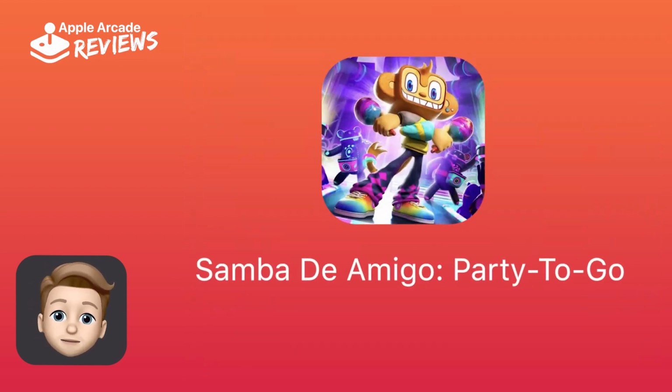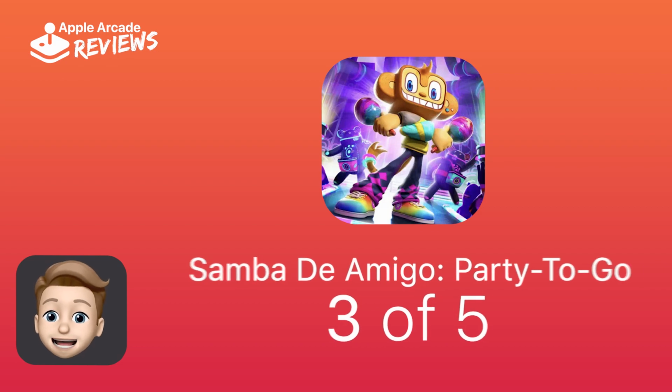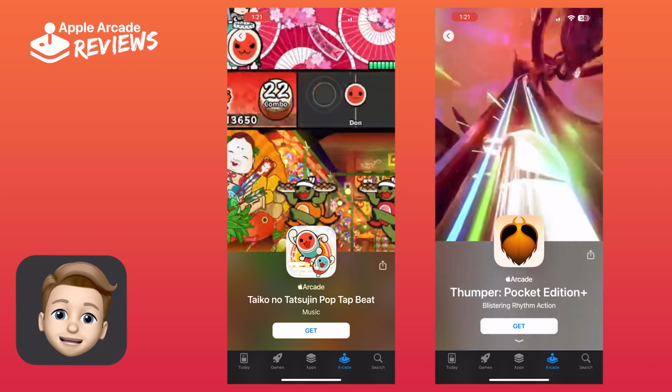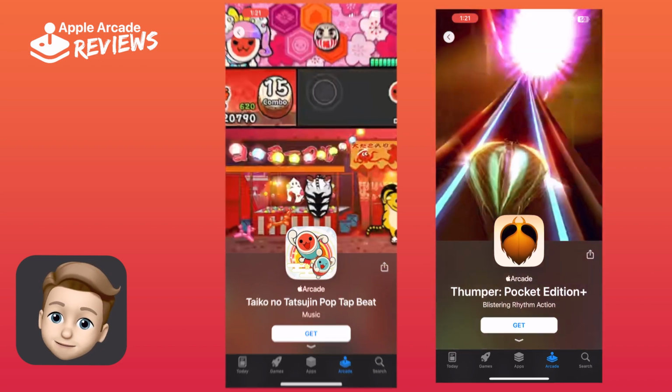I'm going to give Samba De Amigo Party to Go a 3 out of 5, because it keeps that fun vibe that Samba's always had, but we need those maracas, man. That's the whole point. It's like Guitar Hero without the guitar or DDR without the pad. But if you want to try out some other rhythm games on Apple Arcade, try Taiko no Tatsujin, Pop Tap Beat, or one of my personal favorites, Thumper Pocket Edition Plus.